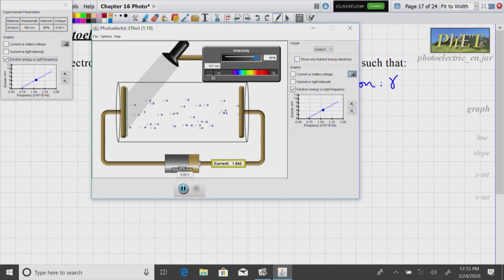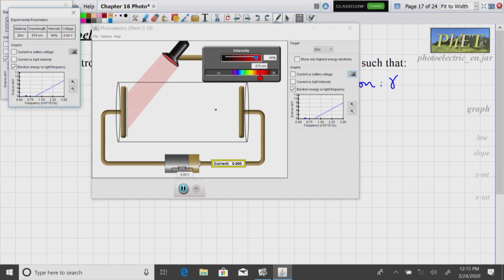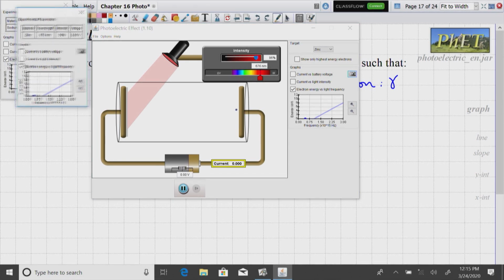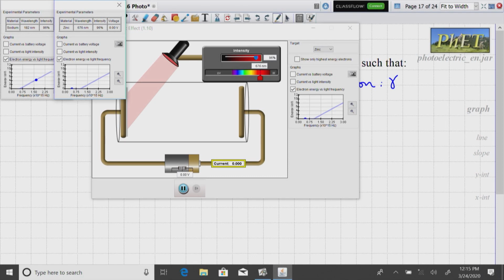If I change the metal to zinc, let's say, and I do the same thing, you notice the same thing happens. Over here, look, as if the point is moving on the horizontal. We got a similar line, tracing the same graph. If you look at the graphs, somehow they seem to be parallel. Why is that? And why is it a straight line? Let's talk about this in this part.